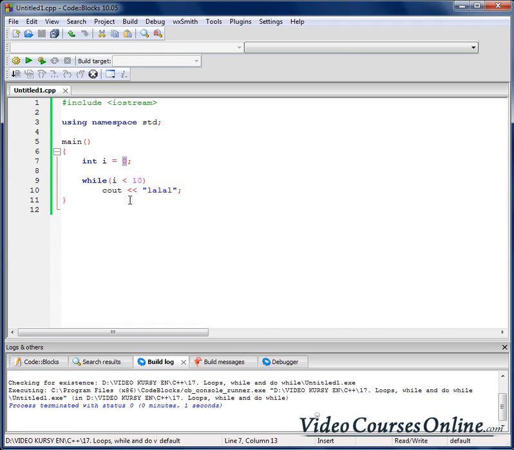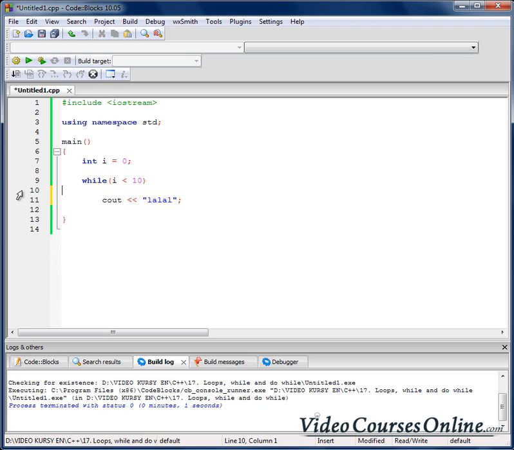And look, we can't set our variable inside the loop. We can't increment the variable inside the parentheses. We can't do that here. We have to do that always in the body of our loop. Okay, so we have to create a block of instructions. It's a bit different from the for loop, but it works almost the same, right?